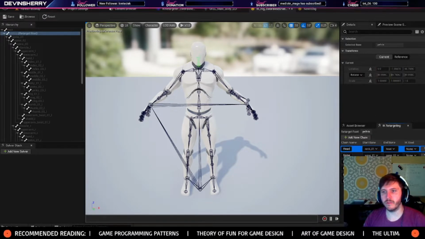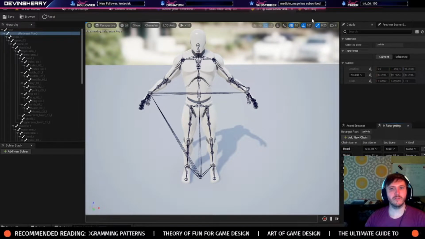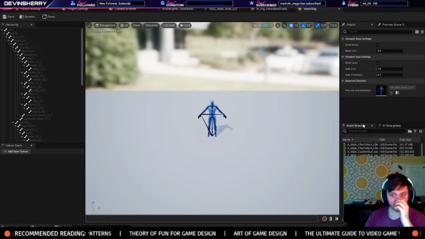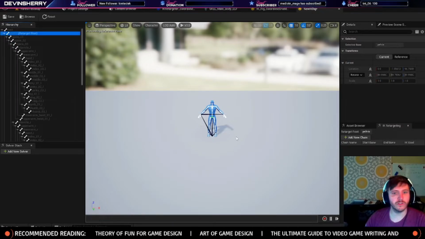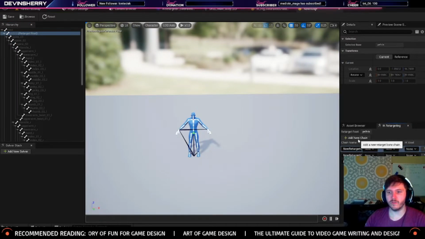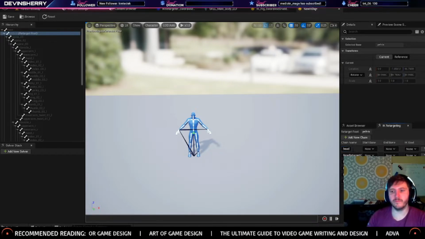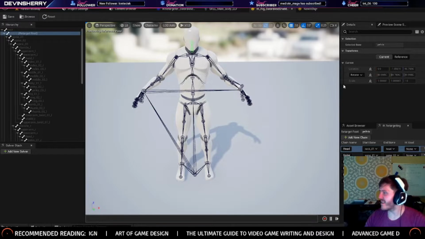Now we're going to go to the target, which is Echo. She's really small, but it's okay. Okay, 1, 2, 3, 4, 5, 6, and then again go to the pelvis. So same thing. Pelvis, right click, target root. 1, 2, 3, 4, 5, 6. Can I copy? No. Okay.